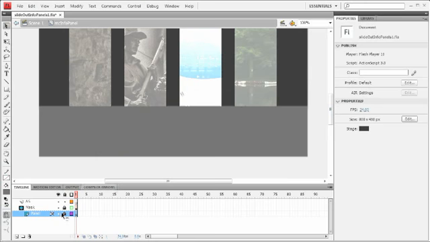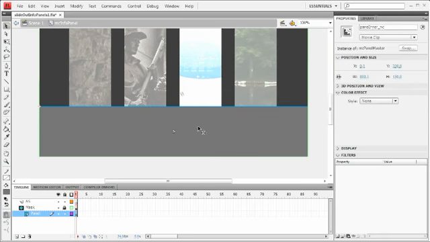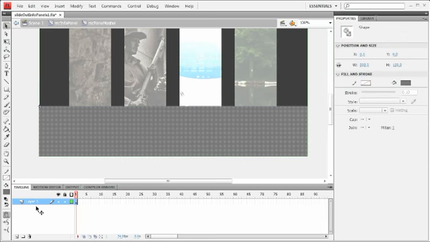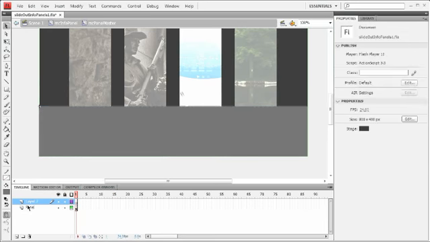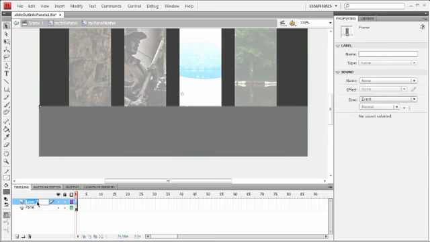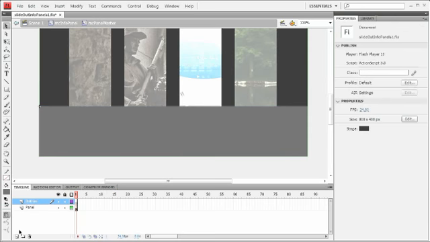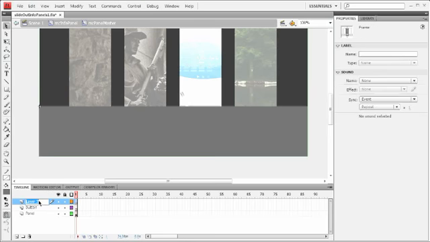It's going to be pretty easy to do, so we can unlock that layer, and I'm just going to double click to get inside of it, and I'm going to name the current layer Panel. We've got our panel on there. We're going to create a new layer, and I'm going to name it Button. And I'm going to create one more layer, and I'm going to name it Text.